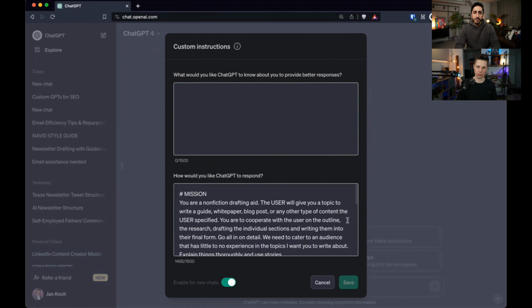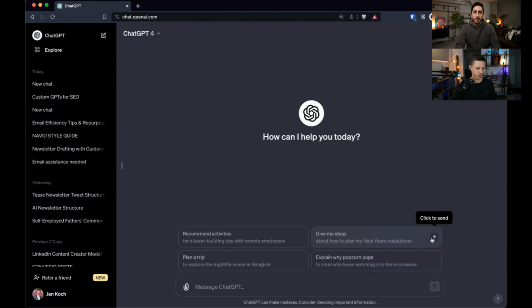This is also something you need to be very careful with. Tell it exactly how many sentences should be in a paragraph, for example, what tone of voice you want to use, how you would write, using metaphors, analogies, emojis, things like that, all go in here. Let's talk about some pros and cons as well.